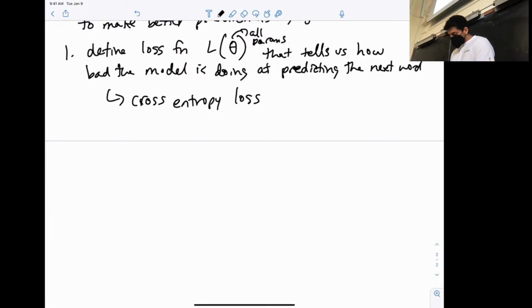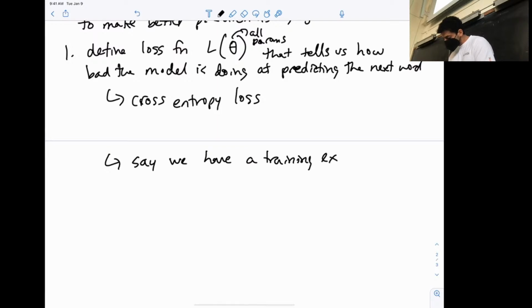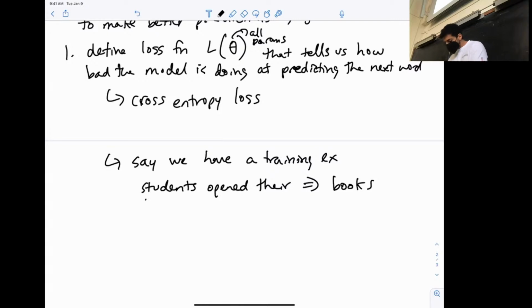So just to explain how this works, let's say we have a training example. And so our standard training example, students opened there should go to books.